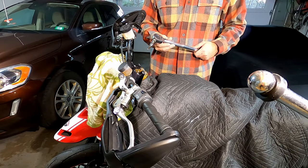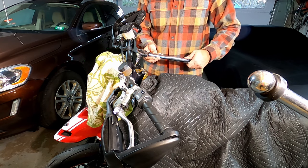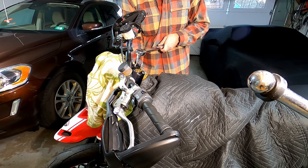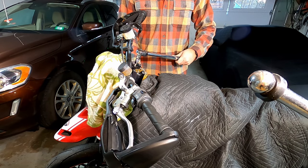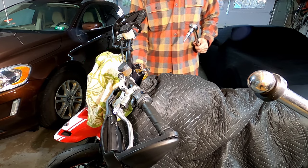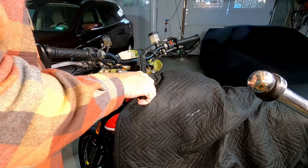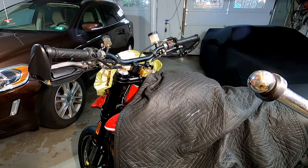All right, now we're gonna tighten this to 18.4 pound-feet of torque, which is 25 newton meters. So got our torque wrench on, I've got it already adjusted. That click, that means I'm at the right torque. Rotate it so we can do the other side. There we go. Easy peasy.